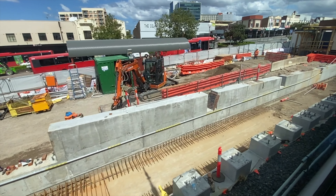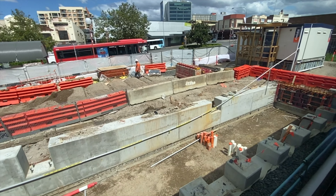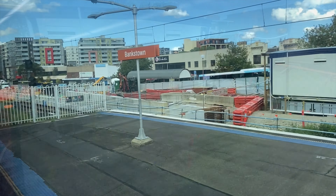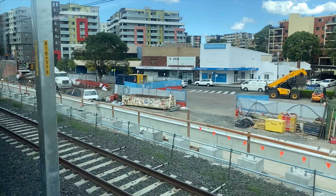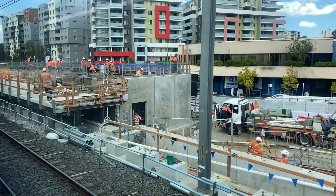And some mesh rebar towards the end of the future platform. This will be one of two side platforms that will be used when Sydney Metro trains terminate here. There will be another side platform on the other side of the tracks, but work to create this has not yet started. Here is a view from the train in the other direction, leaving Bankstown and going towards Punchbowl. You can see how the metal supports for the platform are attached to the concrete supports and the wall behind it, as well as the side wall for the future services building.